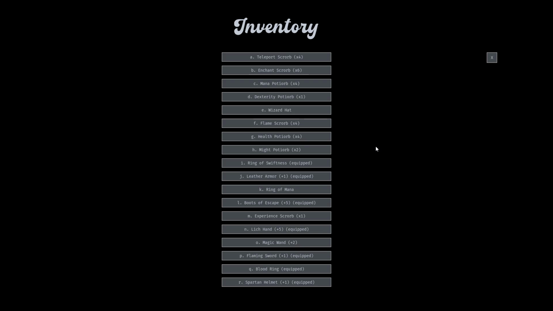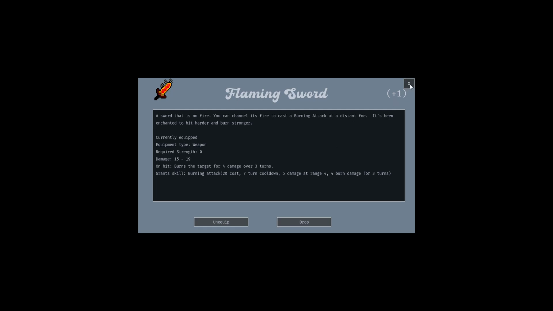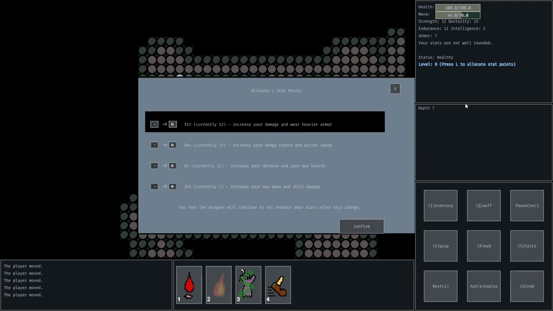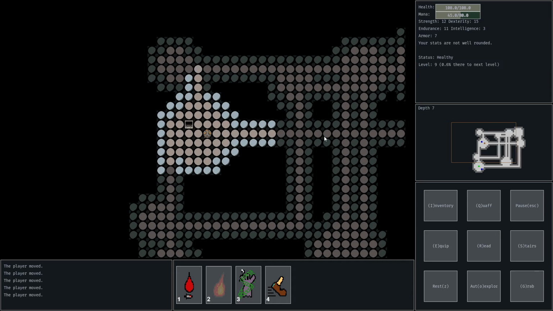I'm guessing +5 is how high you get this stuff, so once it's +5 you can't get any higher. And wow, this has got 8 dexterity from it now. This is looking pretty nice too. And yeah, look at that. My intelligence is now down to 1. So there definitely needs to be a secondary way of rounding this out, so you see more rounded stats, but whatever.